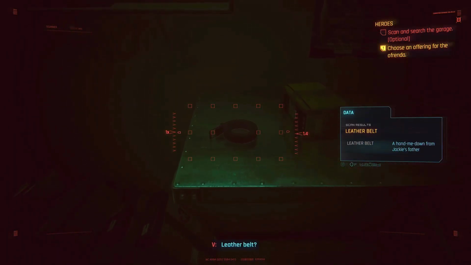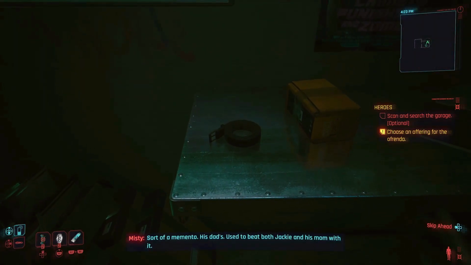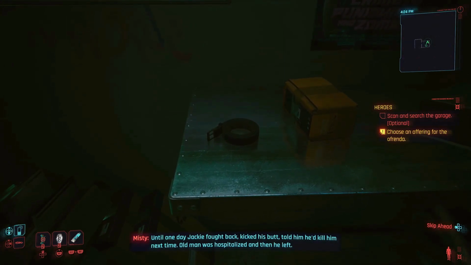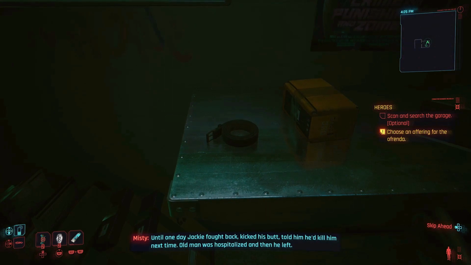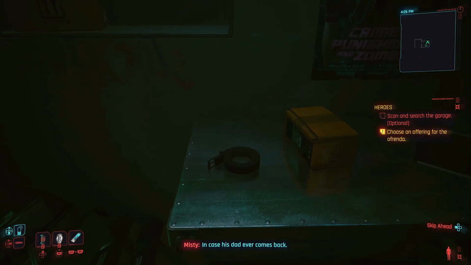And then the belt. Leather belt? Sort of a memento. His dad's. He used to beat both Jackie and his mom with it. Until one day Jackie fought back, kicked his butt, told him he'd kill him next time. Old man was hospitalized, and then he left. Why'd he hold on to it? In case his dad ever comes back.